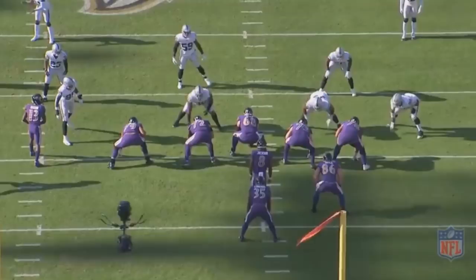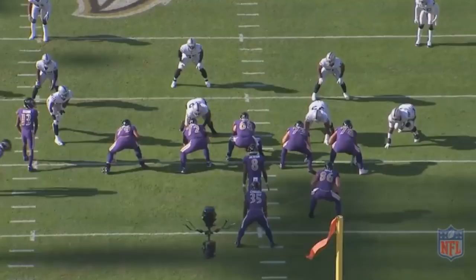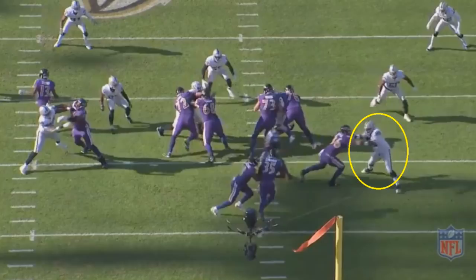It can be effective in three different ways. The first is this: opposing defenses have to be prepared for a potential Lamar Jackson run to the right side of the screen, and also for a potential regular run to the middle. So the Raiders edge rusher pretty much has to run very far to the right side of the screen, which makes it a very easy block for the Raven who's blocking him.